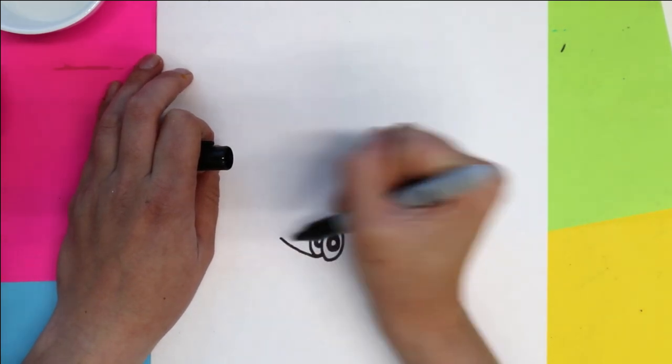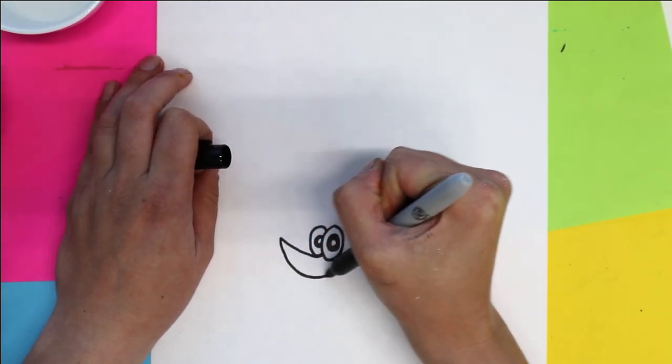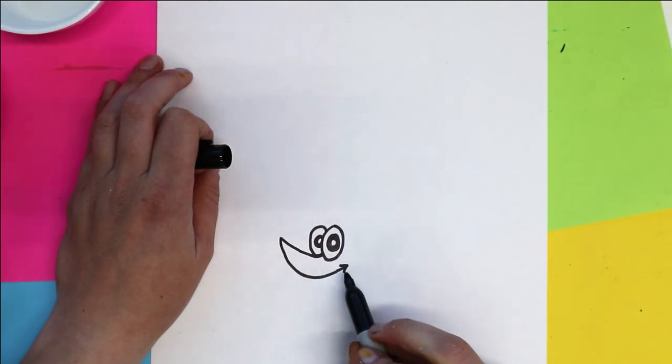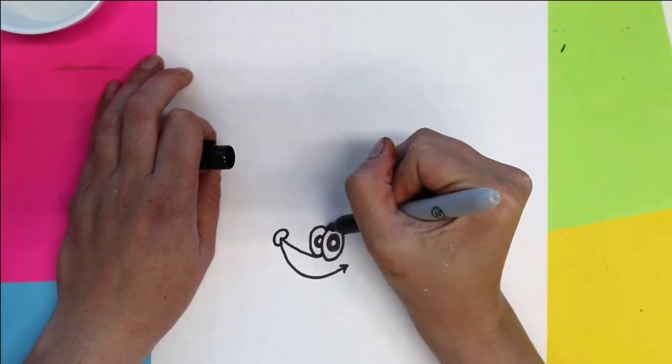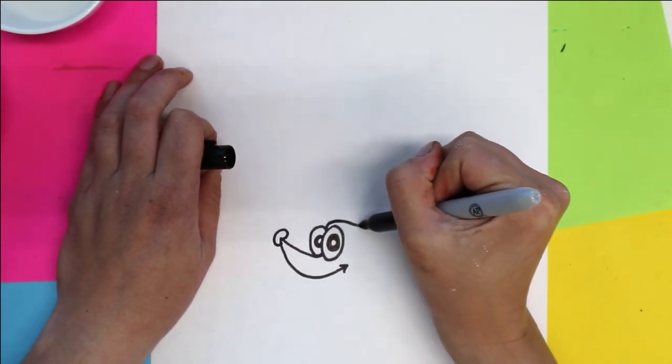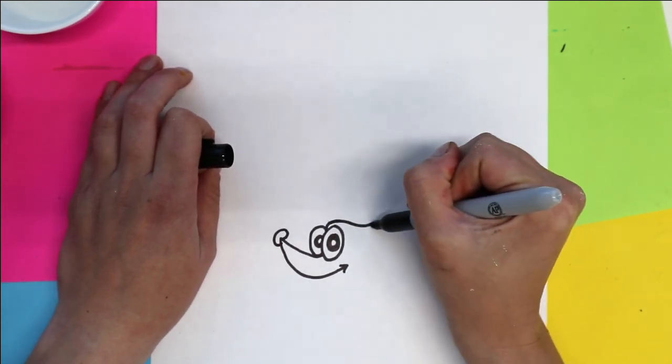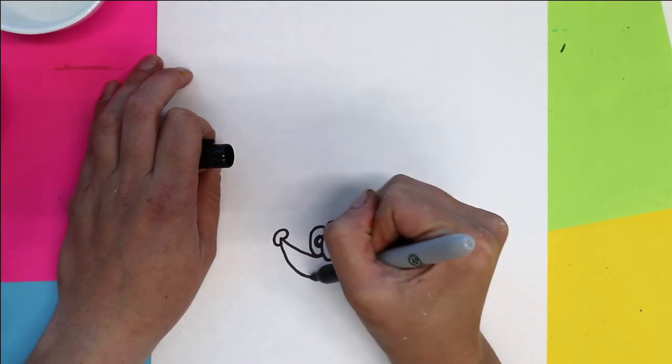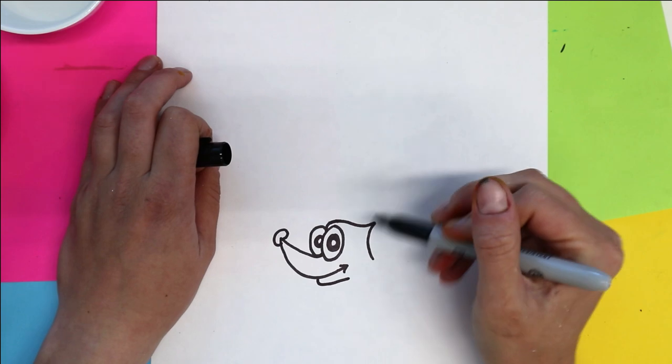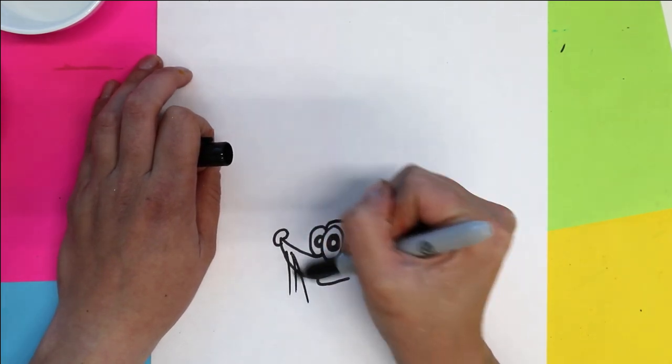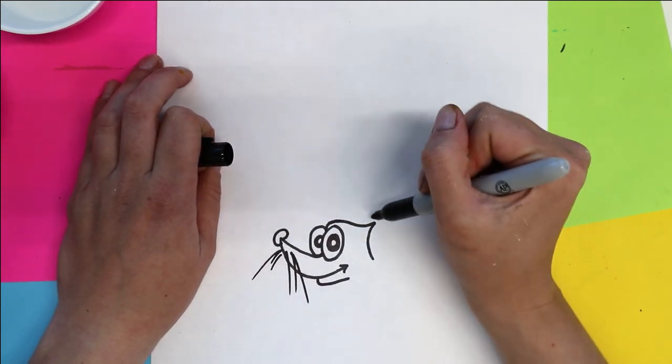From between the nose we're gonna draw a triangle up that leads to another little triangle at the bottom and then we're gonna add our mouse's nose. From between the eyes we're gonna curve up out towards a point and back down and then we're gonna draw just a little bottom of the mouth. You can also give your mouse some whiskers if you would like.